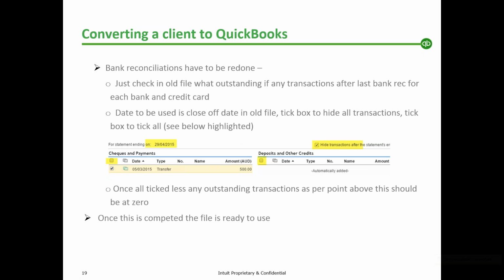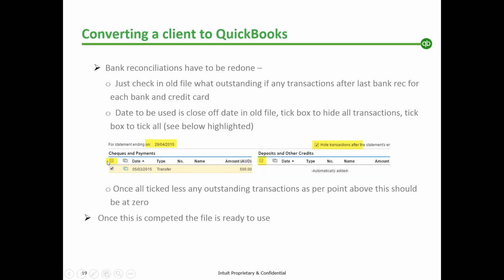Now, bank reconciliation, don't think that you're going to be sitting there and ticking off for the last 3 years or however many years you've brought in through your conversion. No, you don't have to do that at all. Once you go to your bank reconciliation window and put in the date you've chosen to bring across to your conversion, say 30th of June, and we all know how to do bank rec, you put in the end balance of your bank account.